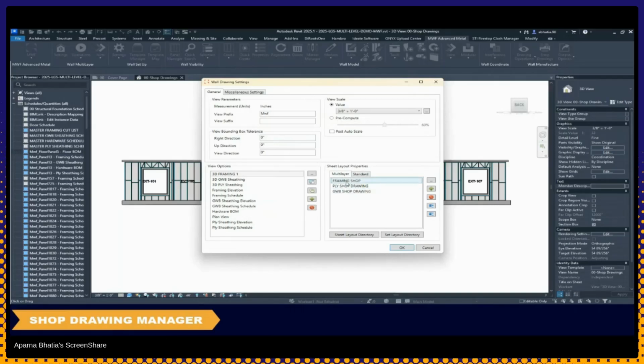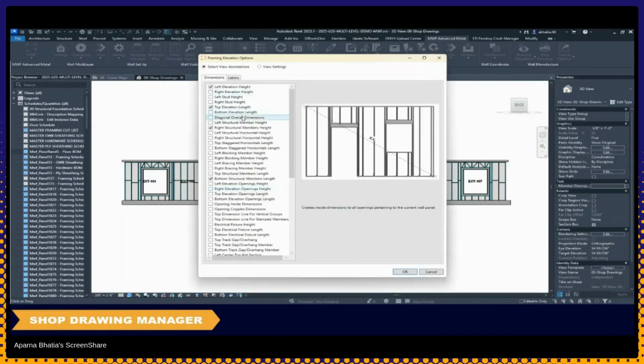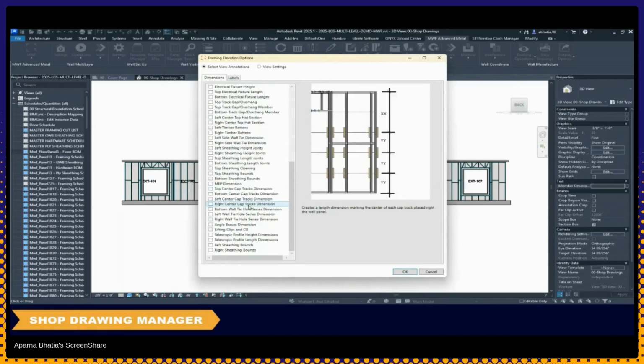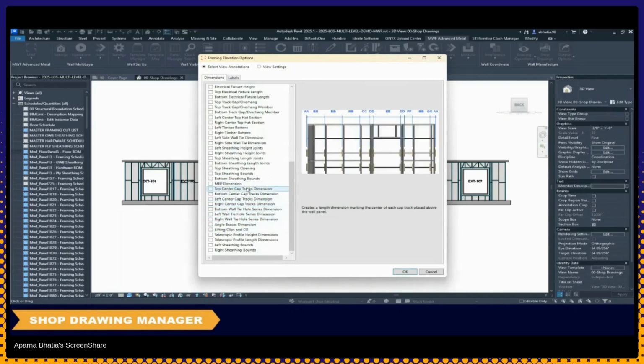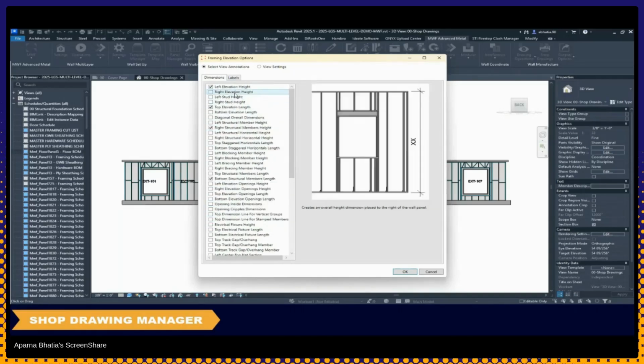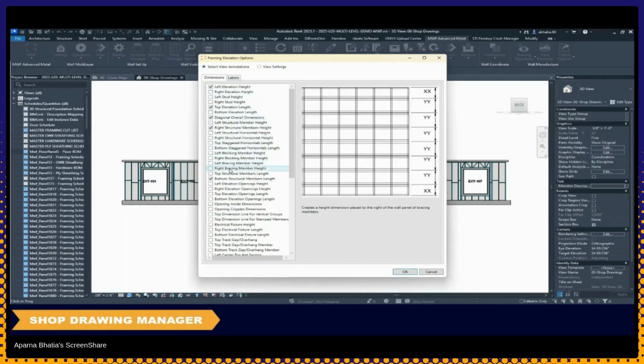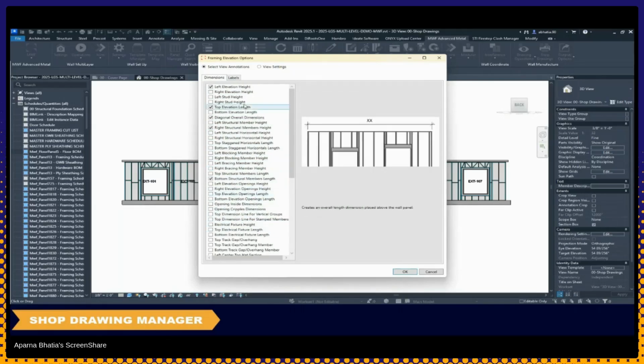And then in the sheet layouts, you can create all your different sheets if it's a multi-layer panel. If it's a single layer panel, single layer basically means you just have framing in there. You can go ahead and create your single layer framing sheet, and it will show that in there. Within each view, we have a lot of dimension options available for you to meet all of your different needs of however you would like to display your information.